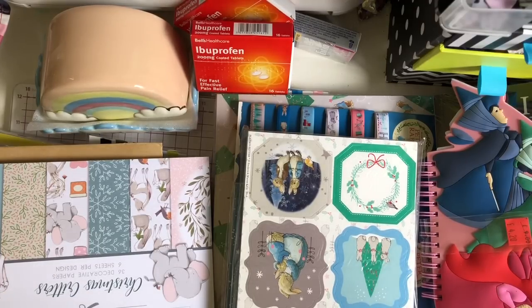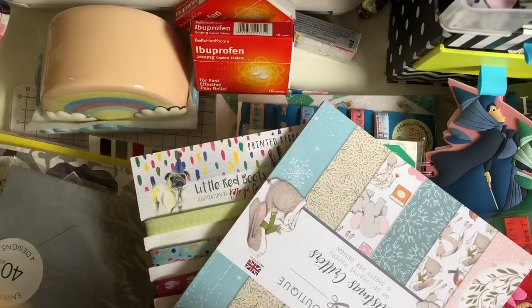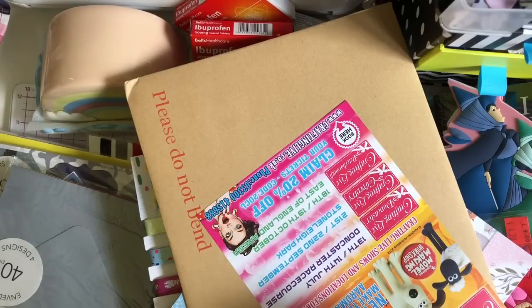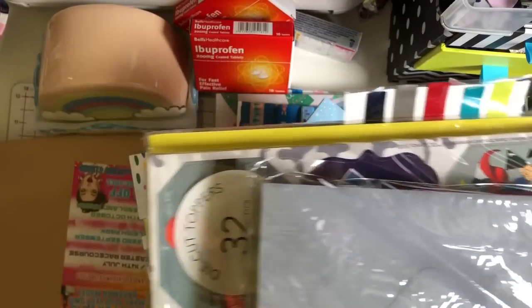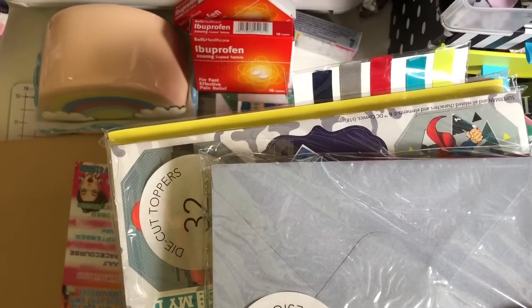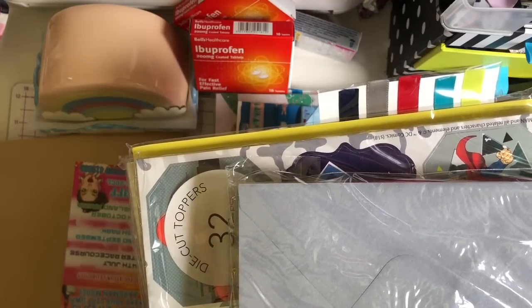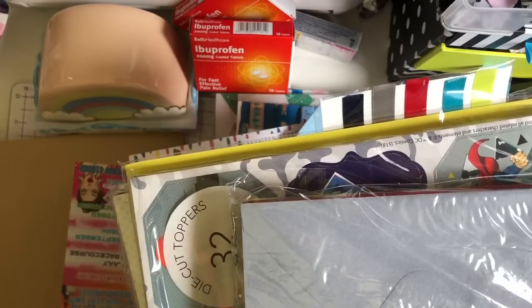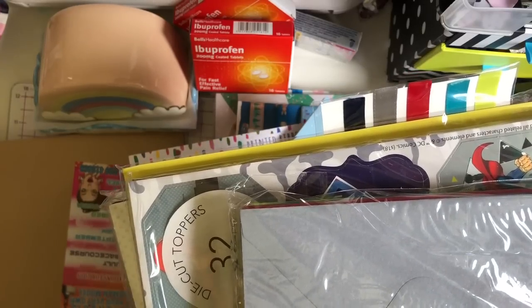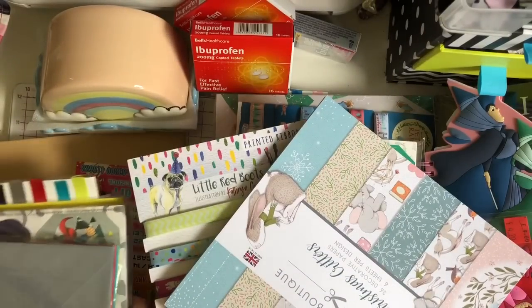I ordered this two weeks ago and it only arrived today. Super annoyed about it because I actually ordered one set for Father's Day, purposely to use for Father's Day, which is the Superman set. Father's Day is over now and I probably won't even use the kit. Also it was a three for two deal - these kits. So I ordered the Peter Rabbit, the Superman, and the Cabin Family one. The Cabin Family one was out of stock. They contacted me to say it's out of stock, sorry. But I lose out on a free item because they don't offer you to pick another free item from the three for two - they just cancel that item. So what was a three for two deal, I'm only paying for two items and getting two items. And they annoy me - Creating Craft - because their customer service is absolutely rubbish.